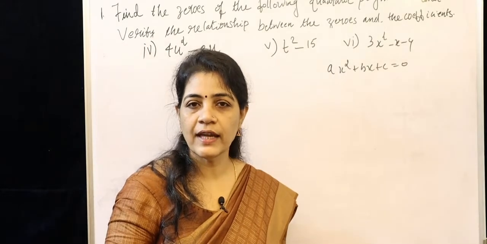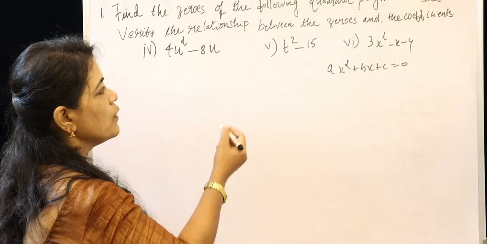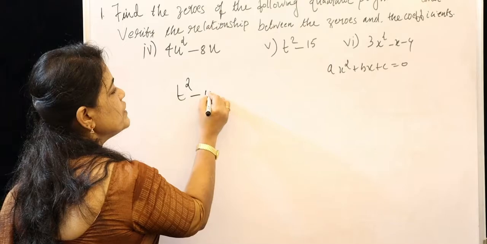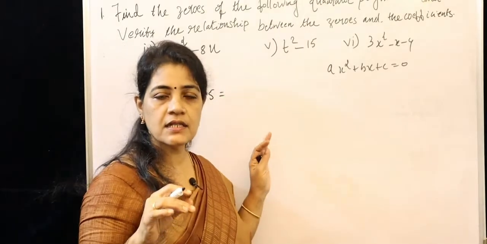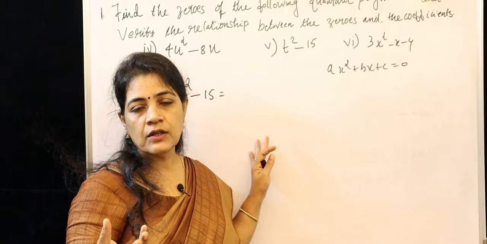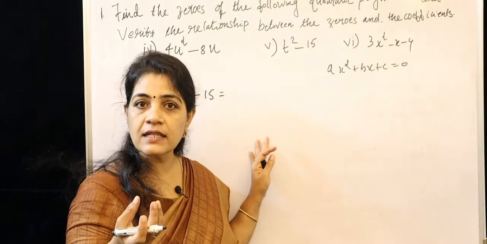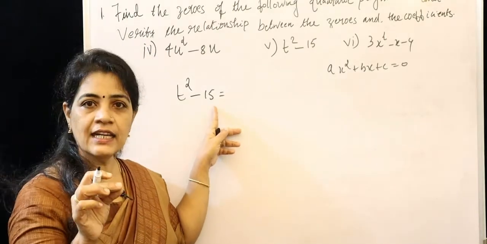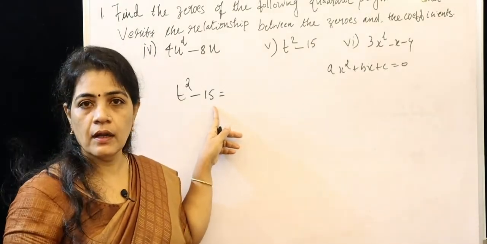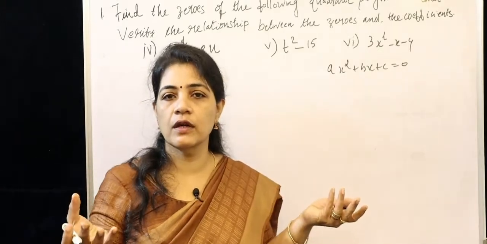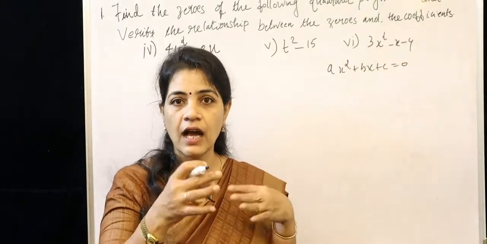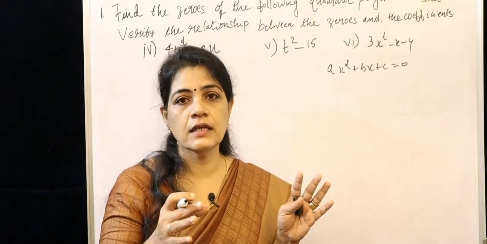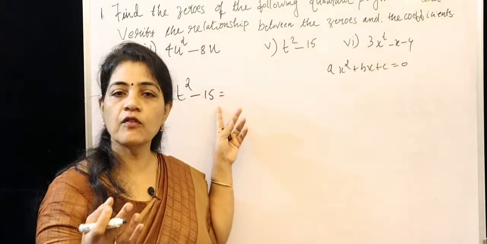So first we are going to get the factors, that is t square minus 15. t square minus 15 can be factorized with one of the identities. So this is of the form, can we use a square minus b square form? Even if here the second term b is not a square number, in order to use a square minus b square, it would be better if we have two square numbers. You can easily write it as t whole square minus, if it comes 25, 5 square.